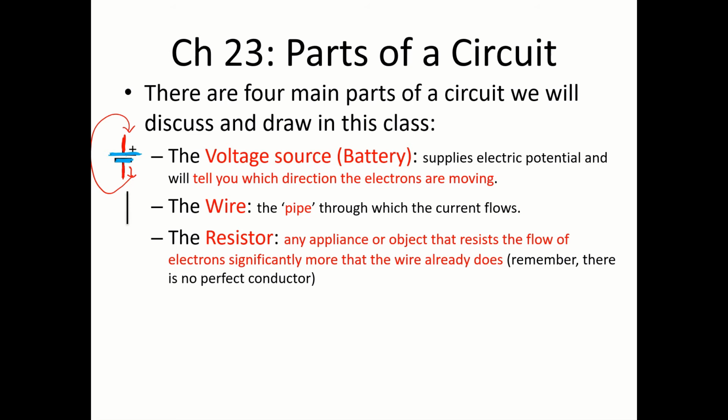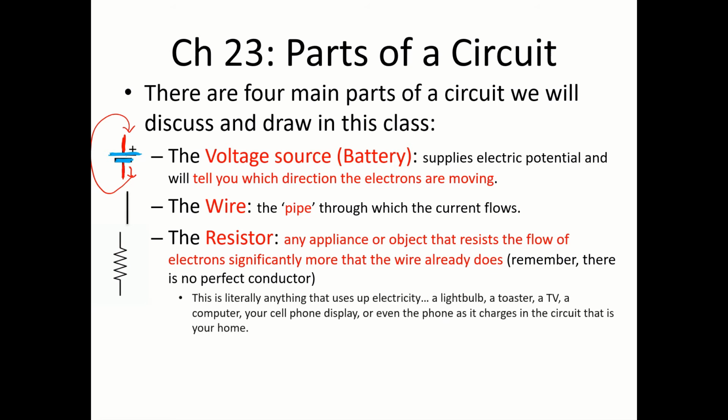There are fewer electrons. A resistor, remember, a resistor is anything that uses electrical potential and slows electric current. That's what I was looking for. These can be anything that you plug into a circuit that uses that energy, right? Light bulbs, toaster, TVs, computers, cell phone displays, sending wireless signals like text messages, whatever. That's a resistor because it uses the electric potential that the electrons have.